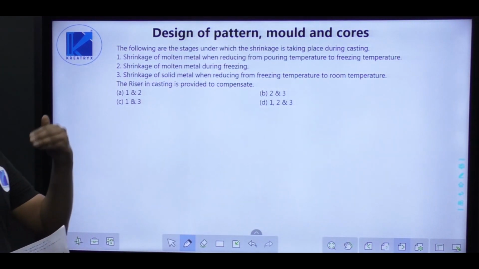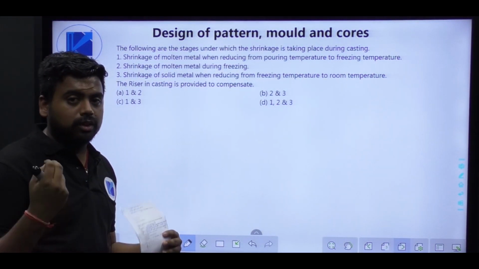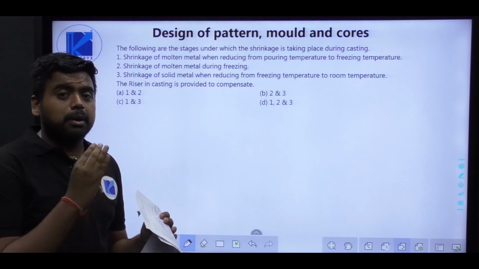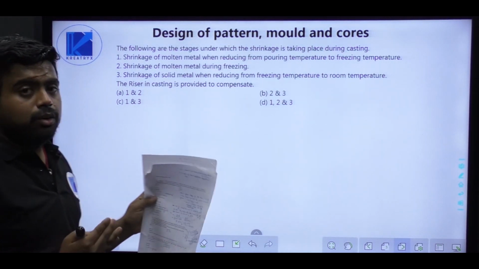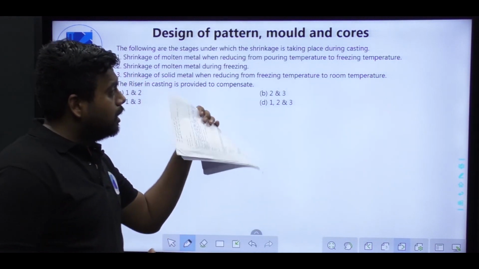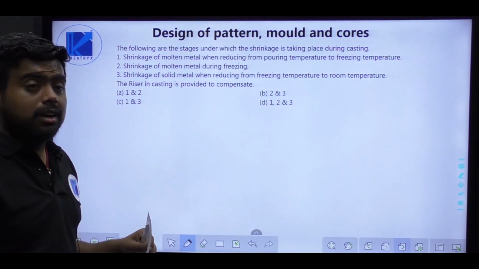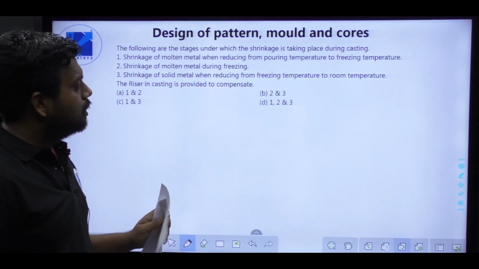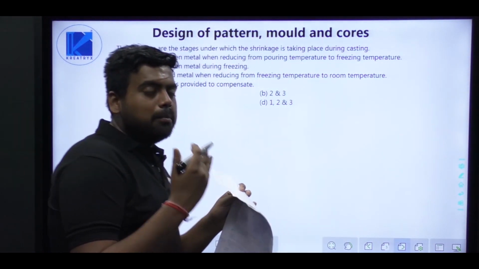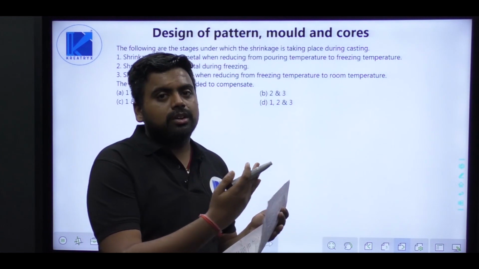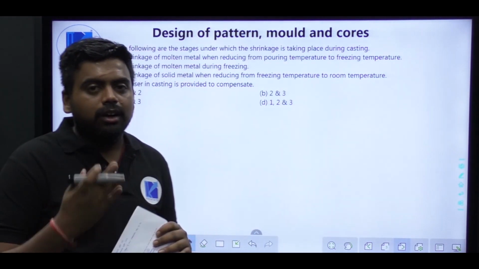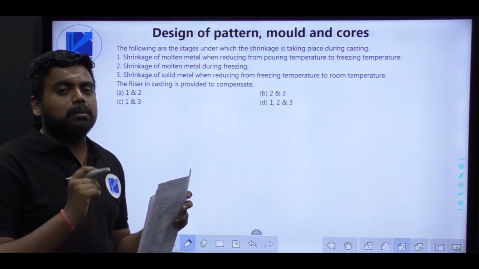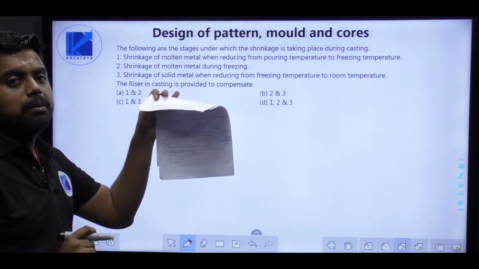So friends, again, in the previous question I was talking about the solidification time of a riser and the purpose of the riser. This question is entirely based on the purpose of the riser. As I was explaining, risers are basically used to compensate for the shrinkage which happens in the casting while cooling down. So when a metal cools down from the liquid phase to a solid phase, it undergoes various phases, and now I will try to explain the various phases a metal goes through using a time versus temperature curve.